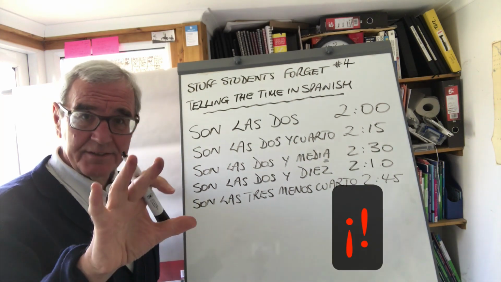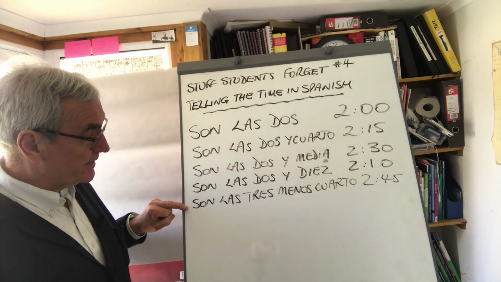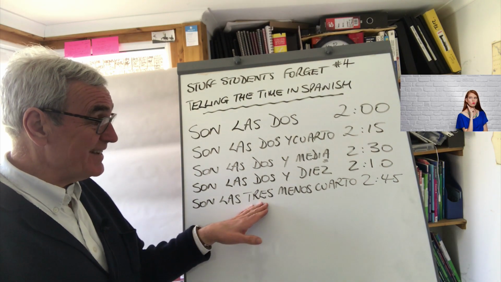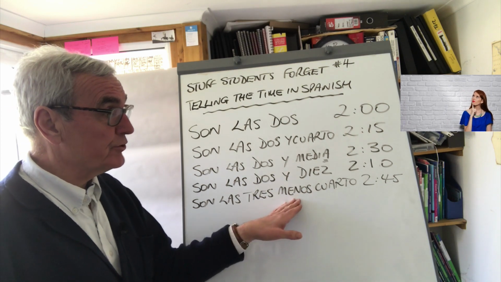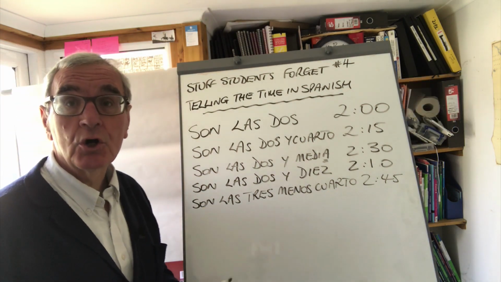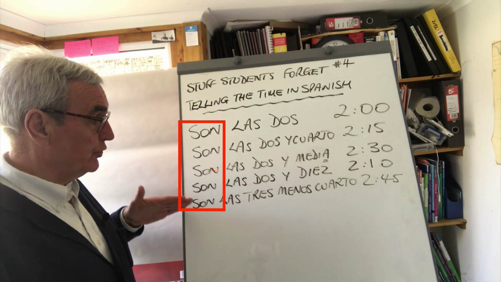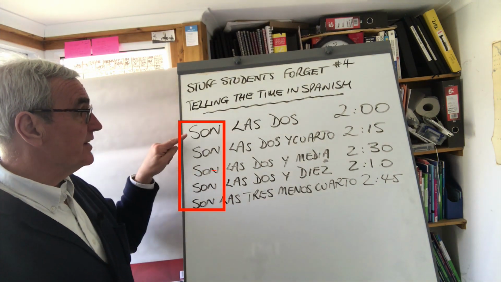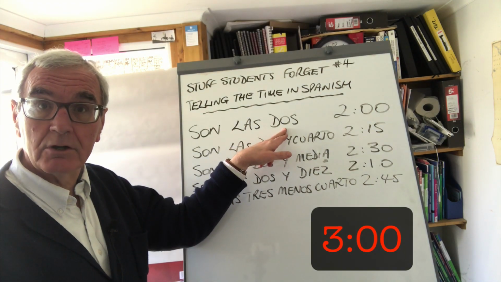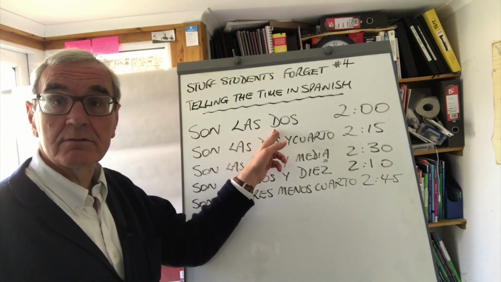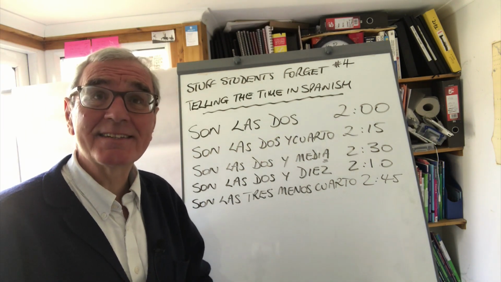Just can't get the stuff. It's been a problem. And last but not least, son las 3 menos cuarto. Now don't be put off because you're hearing the word tres, but it's 3 minus a quarter, so it's actually 2:45. So son las 3 menos cuarto. All of these are using son because we've moved away from the 1 o'clock range and we're now at 2 and 3 and 4. So if I said son las 3, that means it's 3 o'clock. Son las cuatro means 4 o'clock. And guess what son las cinco means? That young man again at the back of the internet and the young lady over there at the back of the internet, well done, it's 5 o'clock.